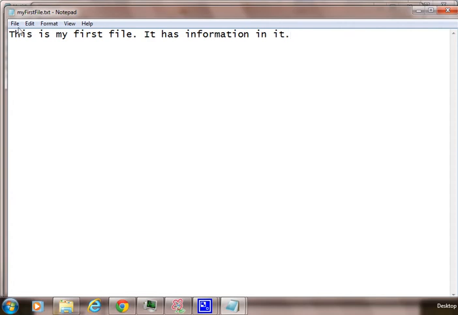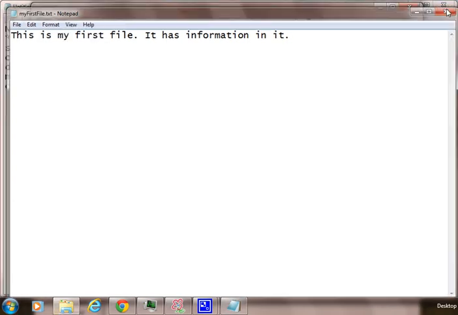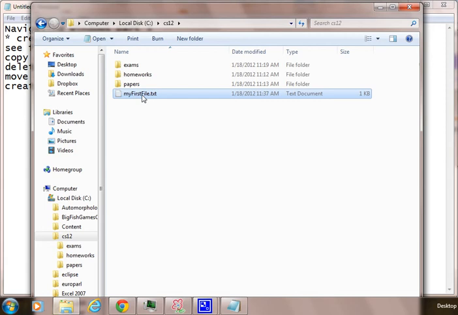So then we'll save it. File, save. And then we can close it. I'll just click at this little X, and I'll close it. And now I have my first file .text. Takes up 1 kilobyte over here. The type of the text document, and so on and so forth.